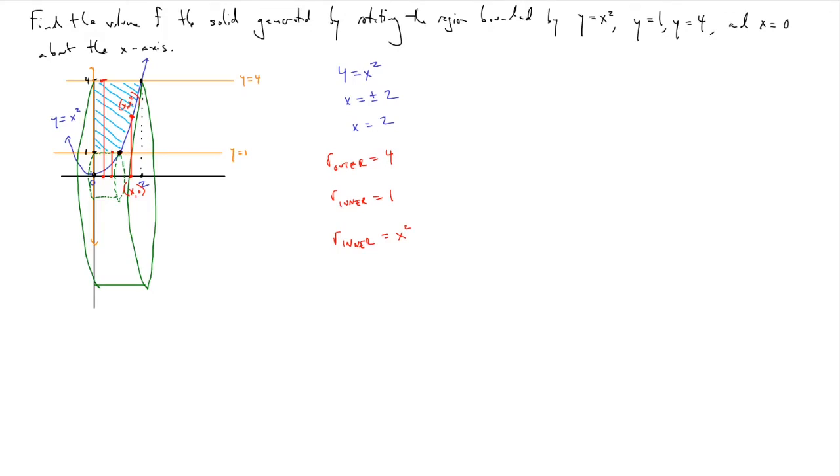And then the last and extremely interesting thing that we have to figure out is, what is this point right here where these two curves cross? Well, it's the curve y equals 1 crossing the curve y equals x squared, and we can do the algebra like we did before to figure out where y equals 4 crosses y equals x squared, but we can probably just see that that happens when x equals 1. And so the x value right here is 1, and that's the point where the length of the inner radius changes. In other words, the inner radius is 1 for x values less than 1, and x squared for x values greater than 1.